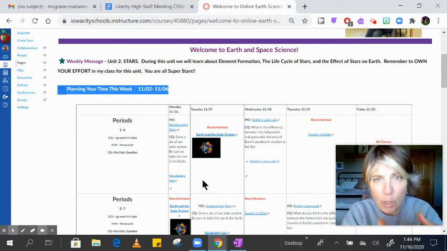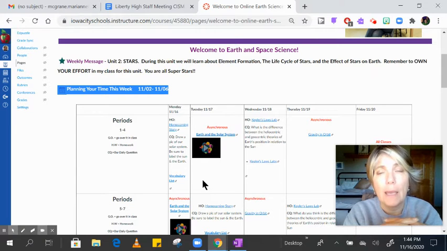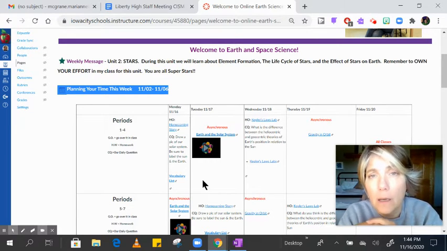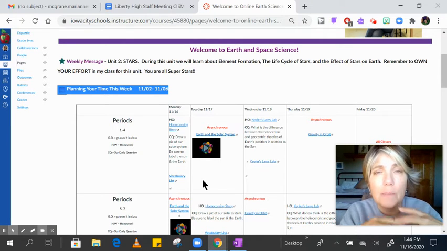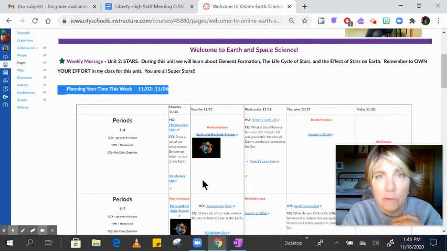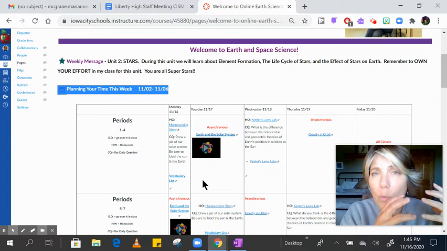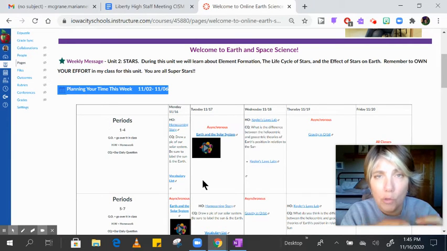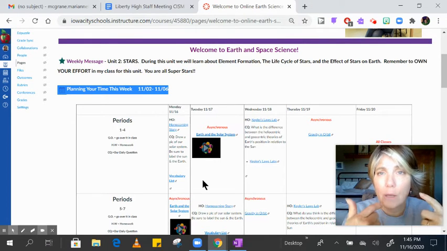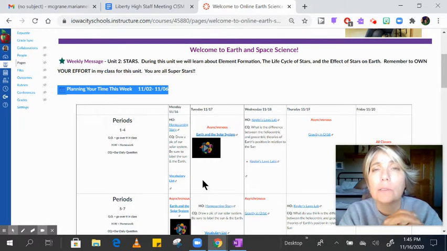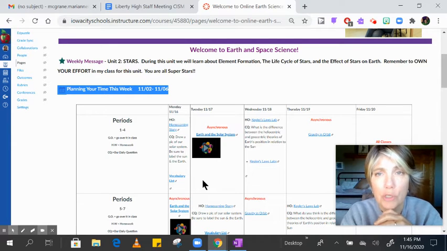When those stars processed through their life and died, more elements were released in the universe. Over time, the elements created through the fusion happening in stars, and also the death of supernovas of our high mass stars, created more of the elements in the universe. So, Unit 1 was about how the universe began. Unit 2 was how stars were created in the universe. Unit 3 is going to be about how planets were then created around those stars, our planet being one of them. So, Unit 3 is entitled Origins of Earth, or Earth Origins.